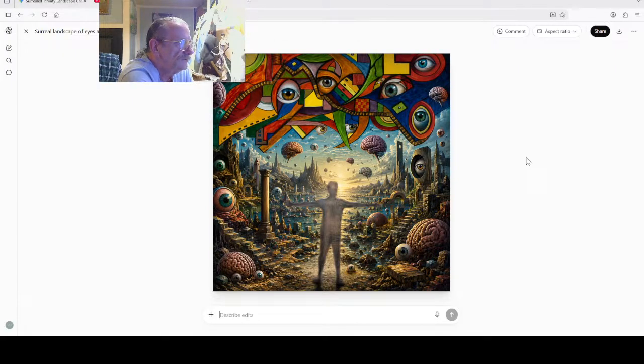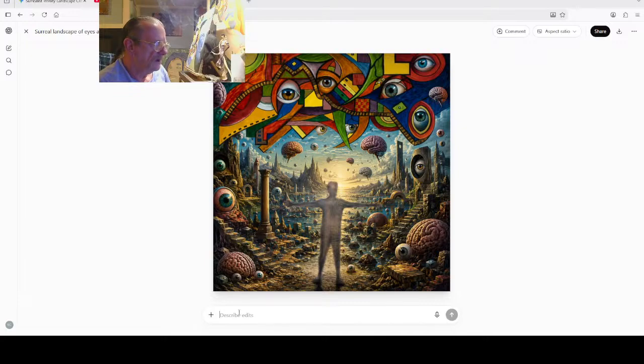I probably should have told it to just put a few eyeballs, because it's kind of overpowering with the eyeballs. Yeah, I'm looking for that surrealist effect.